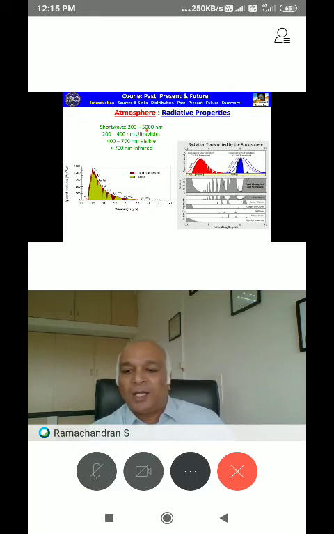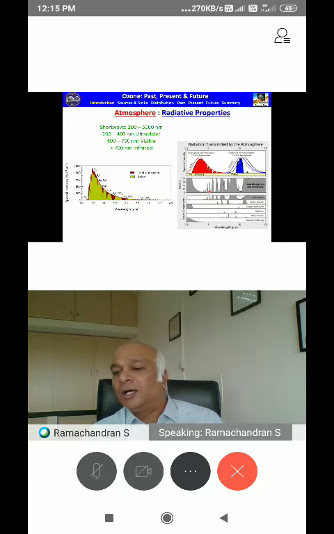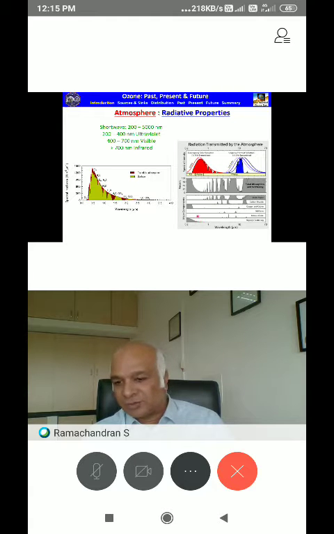And radiation that is more than 700 nanometers in the regime of 200 to 5000 nanometers is named the infrared. The radiation that we receive from the sun is scattered and absorbed by several species present in the atmosphere, including ozone gases, carbon dioxide, oxygen, methane, nitrous oxide, dust particles, and also air molecules.